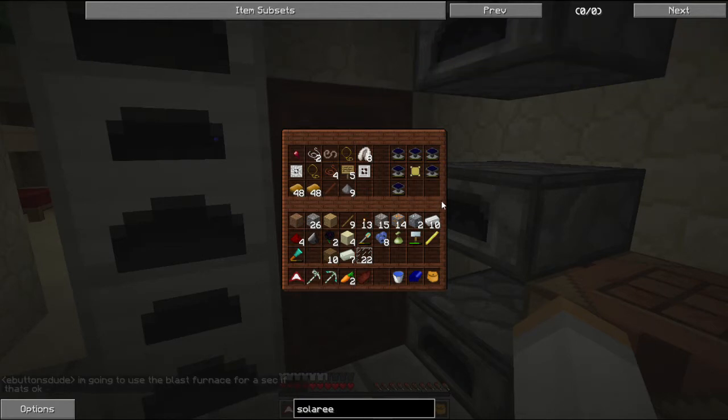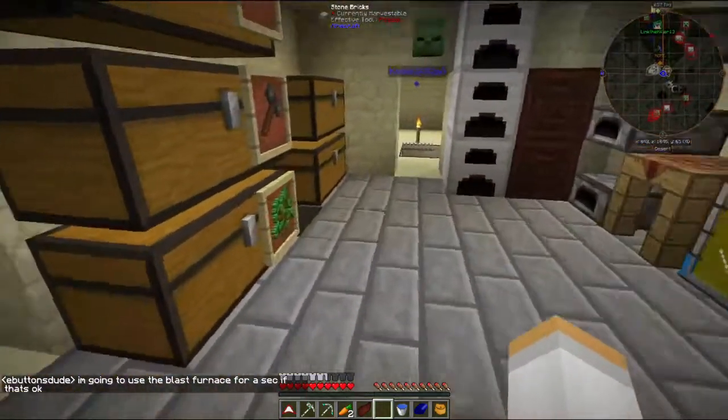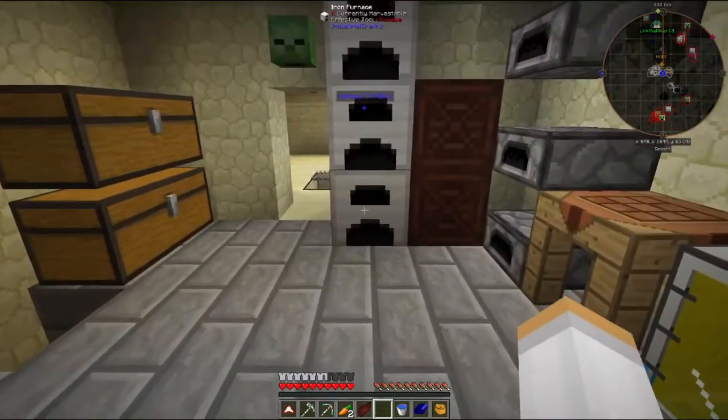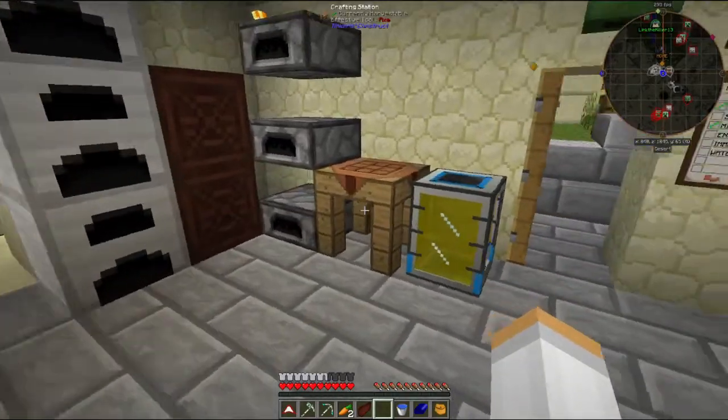So before I do anything and I start typing a bunch of stuff in my screen, I'm going to go put a bunch of stuff away. And then I'm going to come back with a clean inventory right here so we can get all that stuff made. And we'll get it made. Be right back.